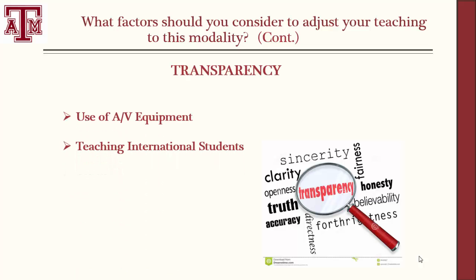Transparency. When I speak of transparency, I'm talking about being transparent if it's your first time teaching a class via video conferencing, or the first time using this particular type of audio, video, or teleconferencing equipment. So I would let the students know, listen, there's going to be a learning curve on both fronts, and we're going to get through this and kind of learn this together.